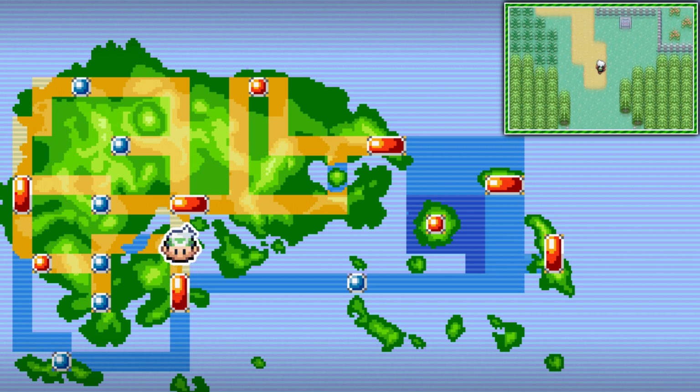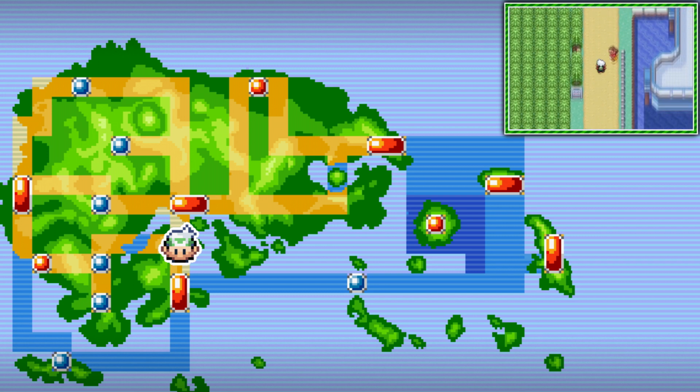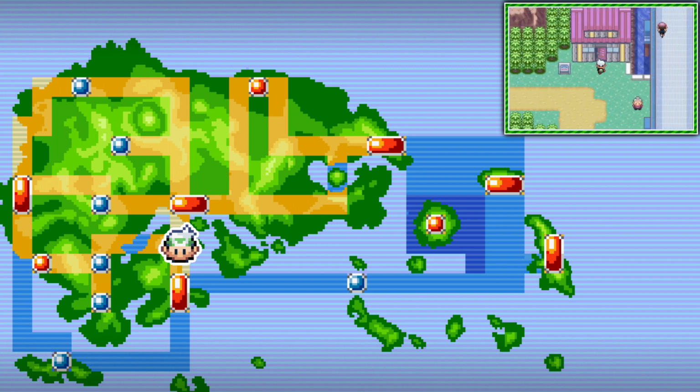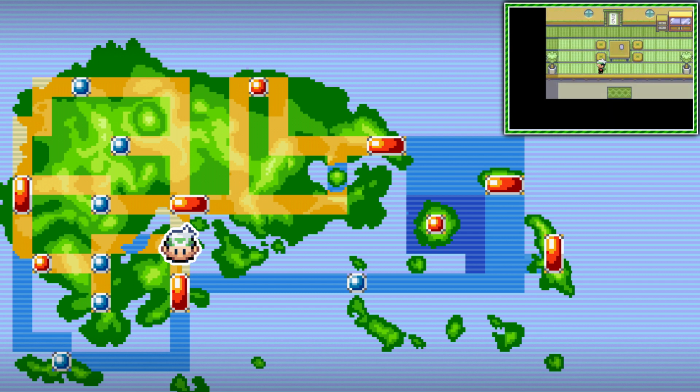From here, you can pretty much do anything you want in any order. I'm starting with the things that we've seen or been teased at. First, let's fly over to Slateport City and take on the final rendition of the Trick House.